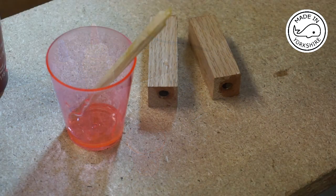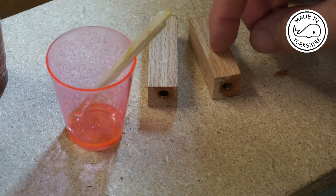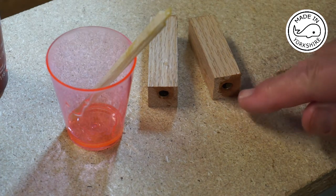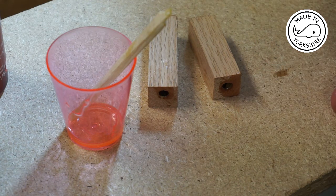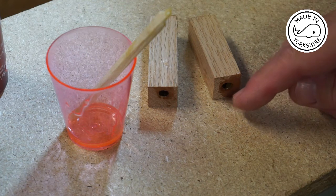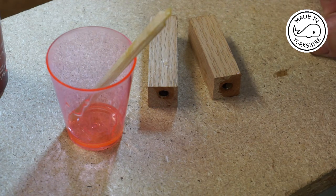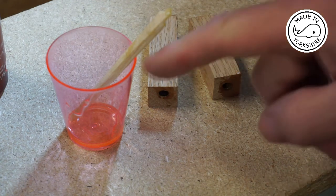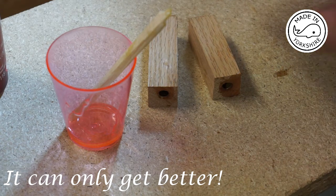I think it's one of those projects that just doesn't want to go right. But anyway, I've managed to get the brass tubes inserted into the wood blanks. They're not flush — they go in by about a millimetre at each end — so that will allow these pieces to be sanded and trued up once it's set overnight. Hopefully these will set overnight and I'll get back to you in the morning.